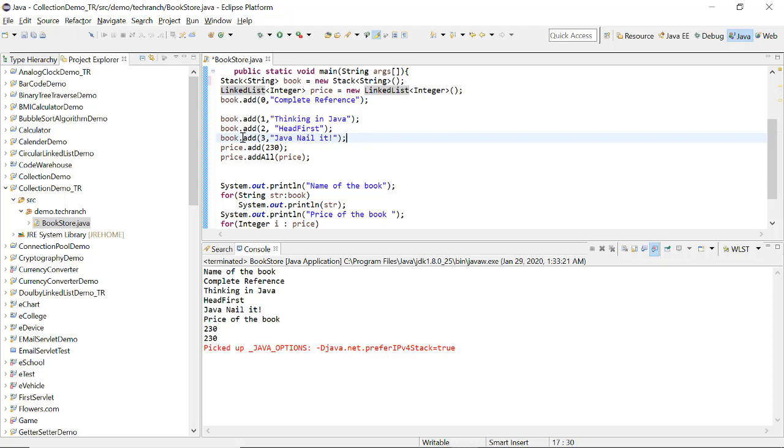We don't have to create a node. We don't have to create a stack. We don't have to create a specific class or array structure or definition. All we need is to create an object of that class, and that object of the class with that specific generic type can be used to push and pop. Now, what I can do here, instead of add, I can mention push. So this will add the element in the stack.